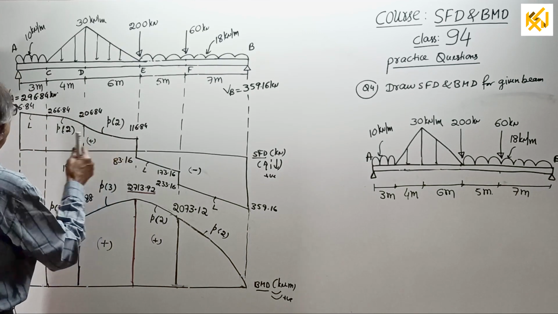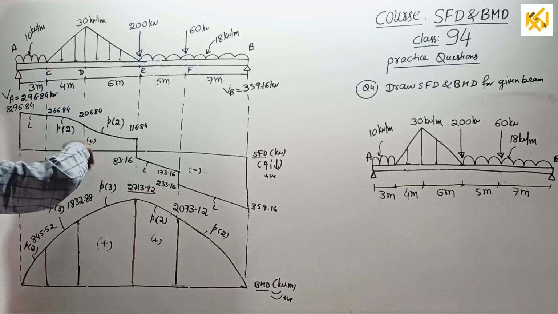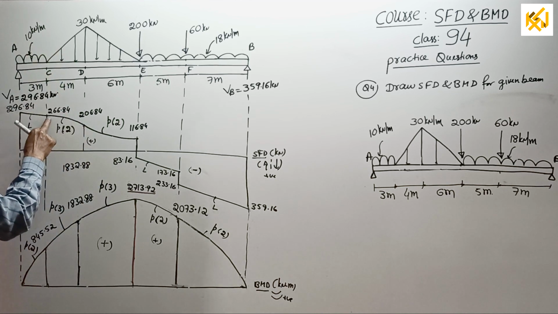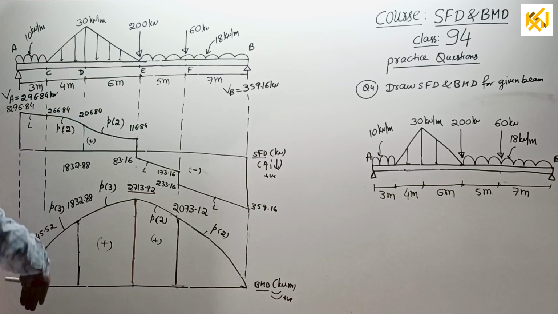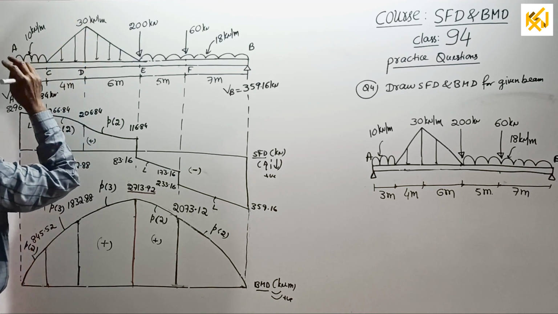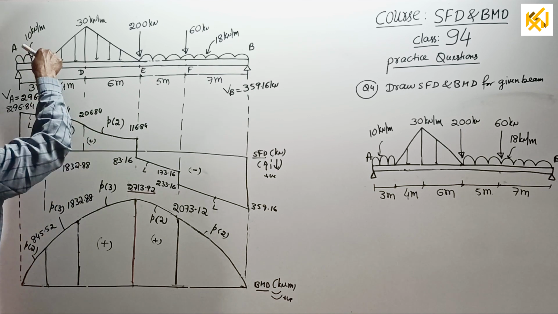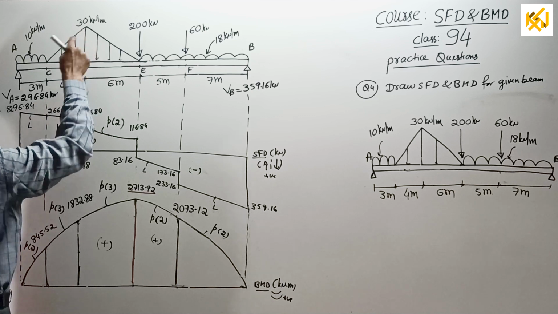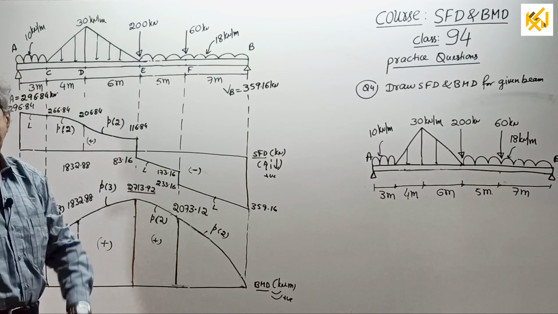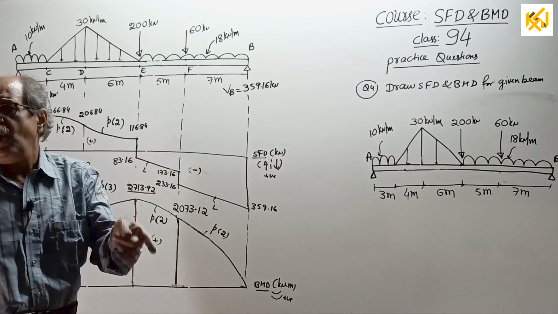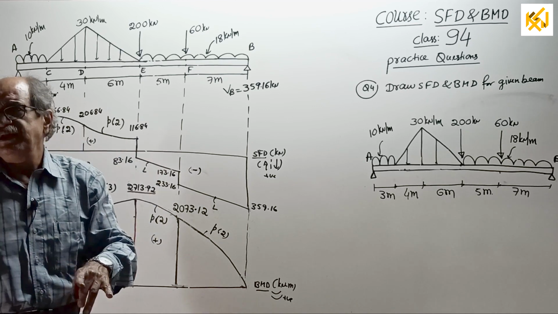See, start. Be careful now. Go up by 296.84. From here to here, come down by 10 into 3, 30 down, 268.84. Remember, linear variation, UDL. From here to here, come down by half into 4 into 30, which is 60. But remember, parabola of second degree, and very important, intensity is 0 here, intensity maximum here; 0 slope here, maximum slope here. This was also told earlier. Little later in one extra class, I will explain all these things again regarding that slope and how the curve will come. Not right now, little later.